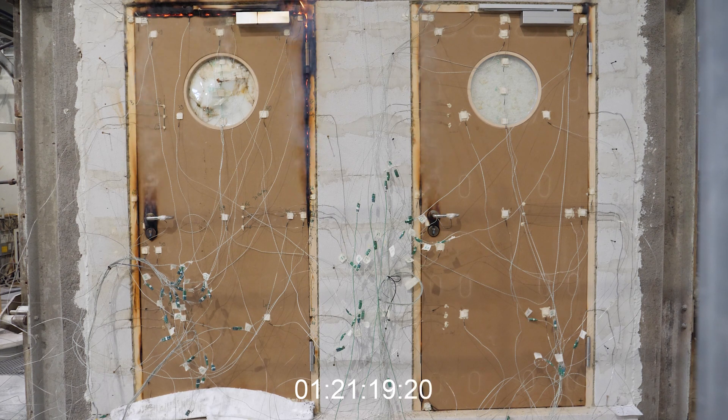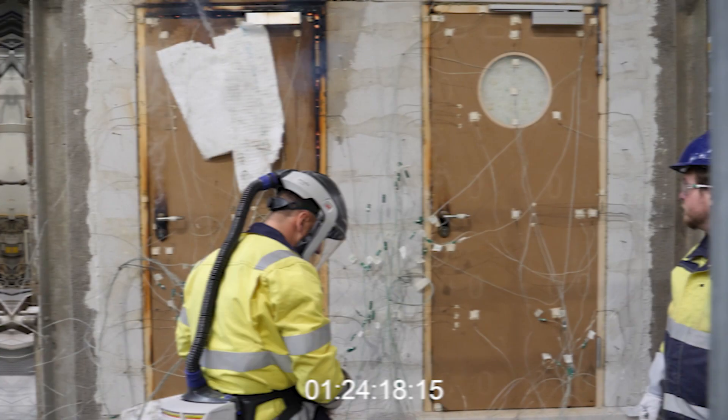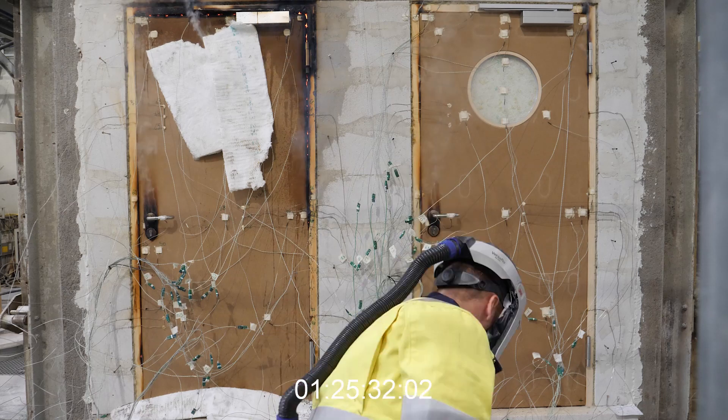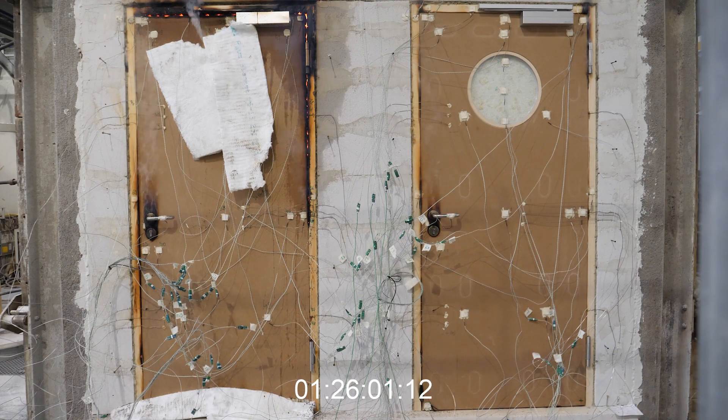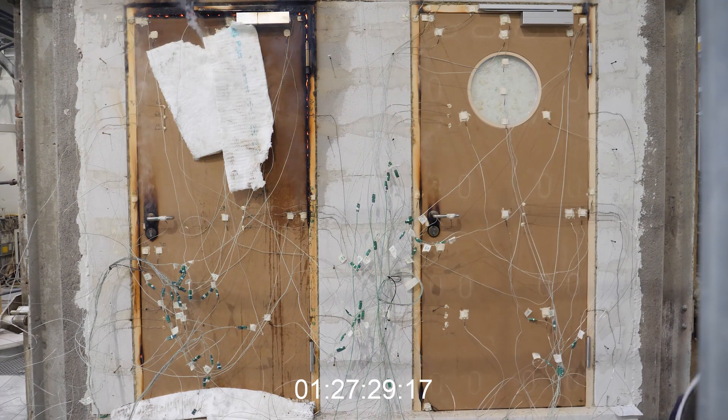At this point you can see that the glass is deforming and is at risk of breaking. For safety reasons the glass pane is covered with an insulation blanket. The incorrect door already failed the test and flames are coming through. We are to extinguish the fire for safety reasons and to allow us to run the test until the 90 minutes.